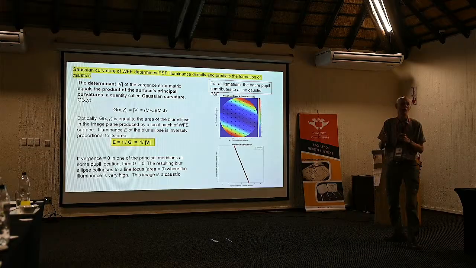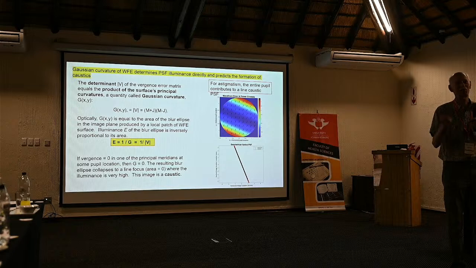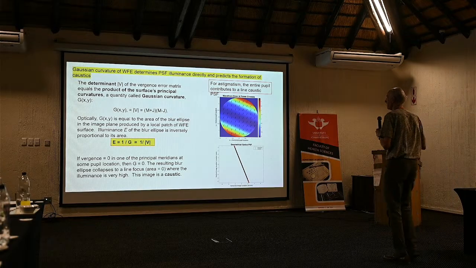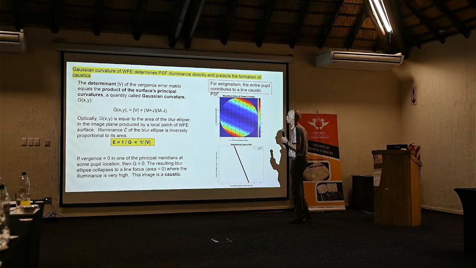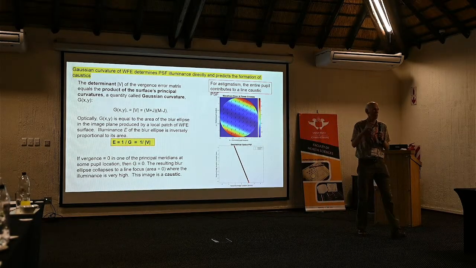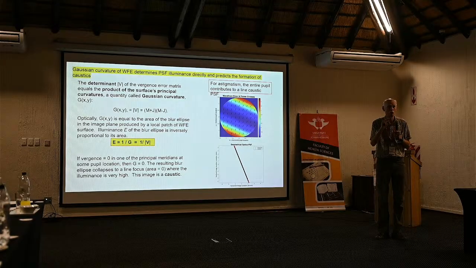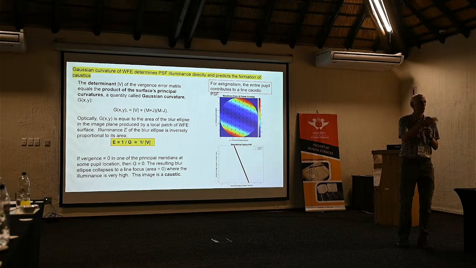Oh, okay. Gaussian curvature. Great topic. So this is for the advanced students here. It's really cool stuff. It's calculated as the product of the surface's principal curvatures. We just talked about the principal curvatures. At every point, you find the principal curvatures of the wavefront. If you multiply those two together, you get something called Gaussian curvature. And mathematicians love this sort of thing. They do differential geometry. They talk about Gaussian curvatures all the time.